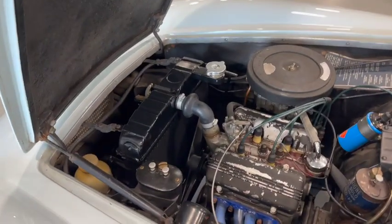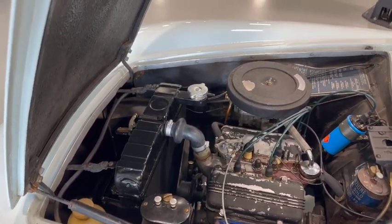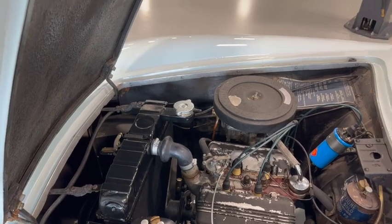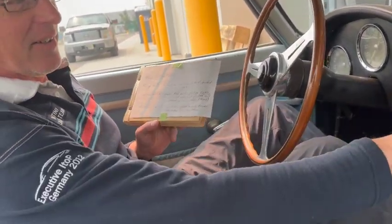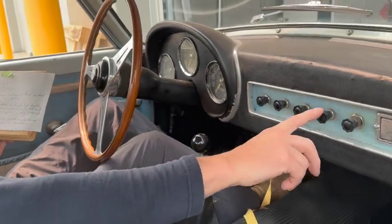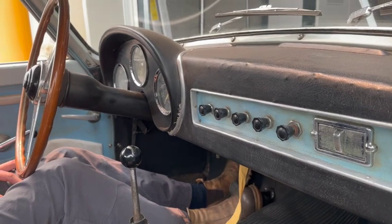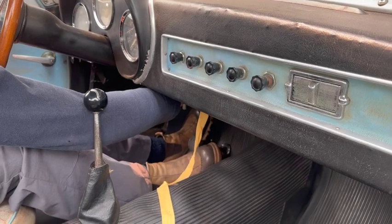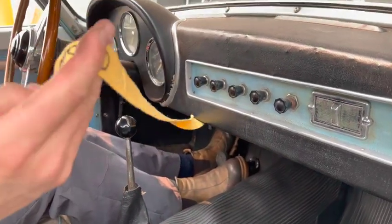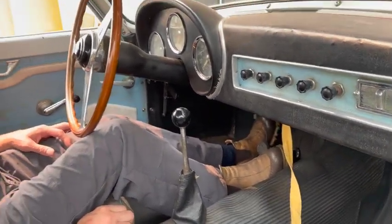The radiator was found to be leaking, so it was taken out and rebuilt, and all of the rubber hoses were replaced because they were starting to deteriorate. Okay, so I do have this handy book about how to turn the lights on. And we'll try to figure out what these identical five mystery knobs do. We have the choke, which is rather difficult to find on the bottom of the dash, and so the owner put a long piece of ribbon on it.